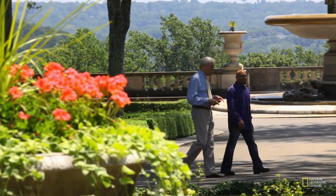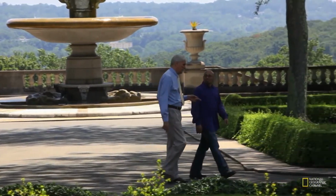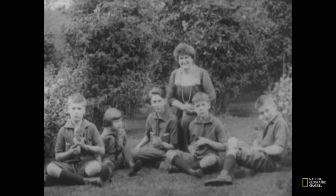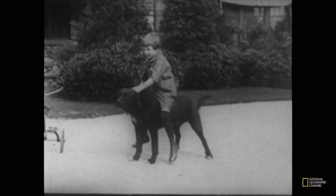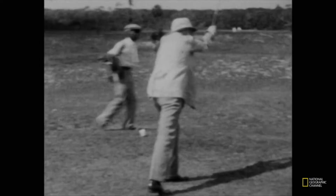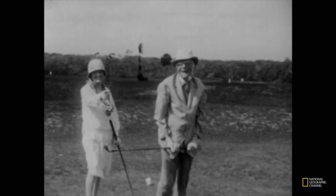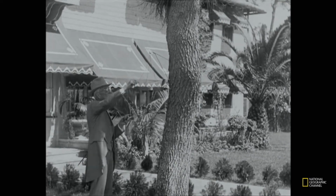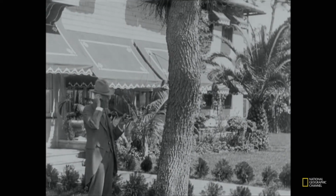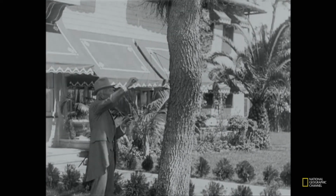David Patrick Columbia knows the New York society scene and its history inside and out. The Vanderbilts and the Whitneys and the Harknesses, et cetera, were considered society in New York, but the Rockefellers never even put themselves in a position of being considered society. So everybody knew about him, of course, because he was the richest man in the world, but he had no interest in making the world see how rich he was. But why? In fact, it seems that maybe Rockefeller Sr. didn't really care about any kinds of material possessions at all.